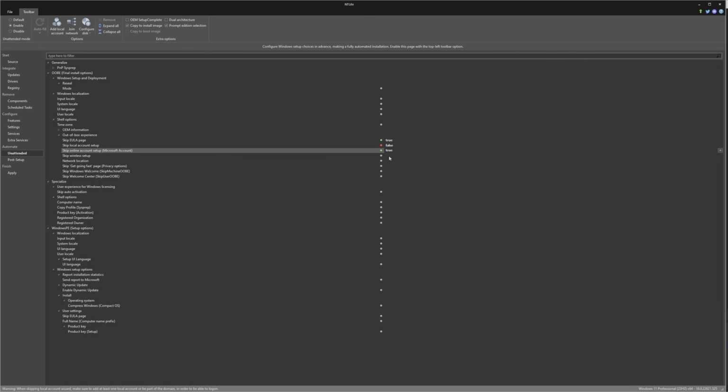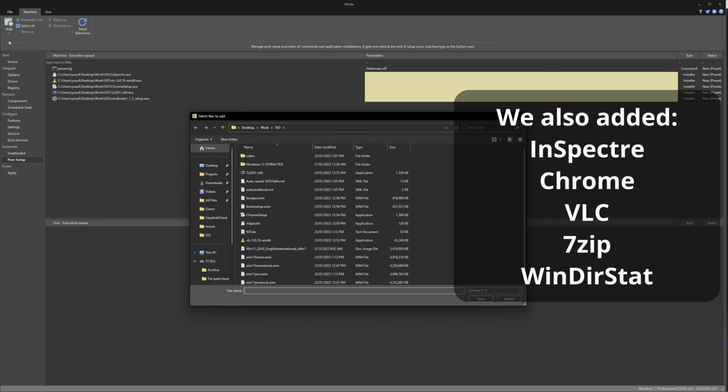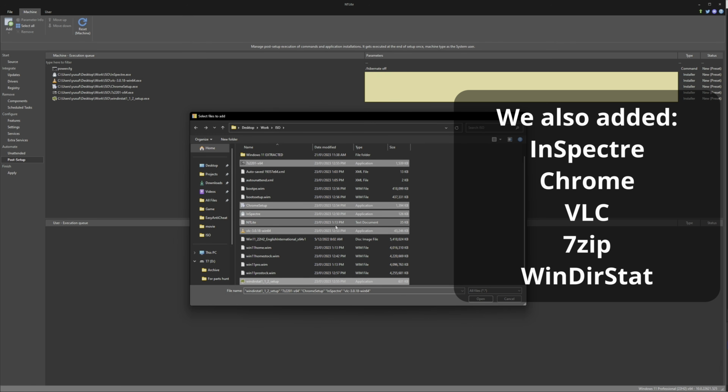After we are done with Automate Unattended, we can left click on Post Setup, and then right up the top here, we can left click Add, go to Template, and then go to Disable Hibernate. This will essentially turn off hibernate from the get-go on our computer, since we already have sleep disabled. This is more for power users and gamers, of course. If you appreciate your PC going to sleep, fine, but if I'm going to be away from my PC for periods of time, I actually just turn it off. Another beautiful thing about this setting is that it also frees up SSD space.